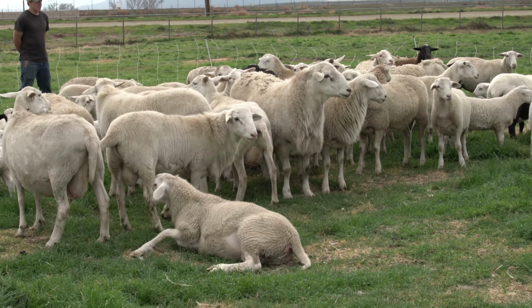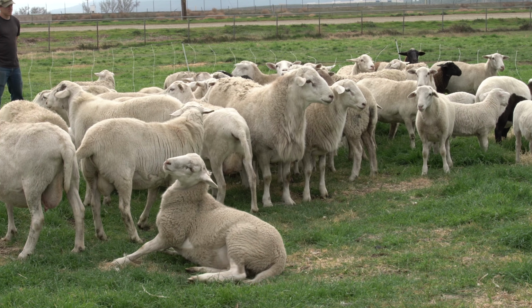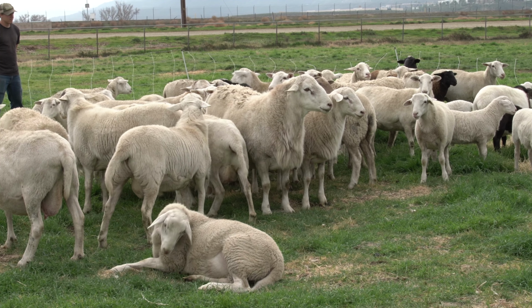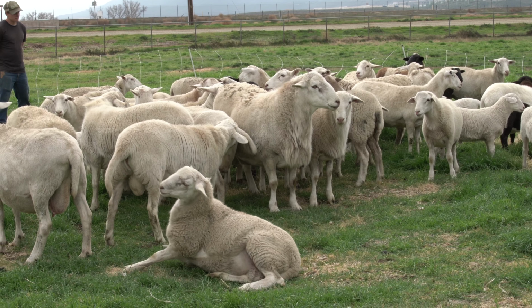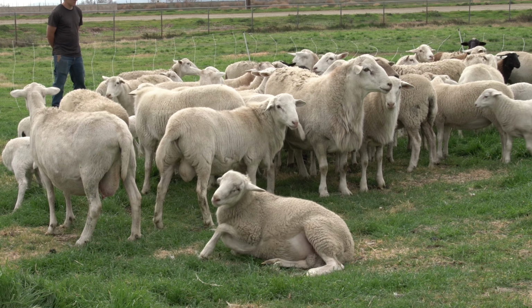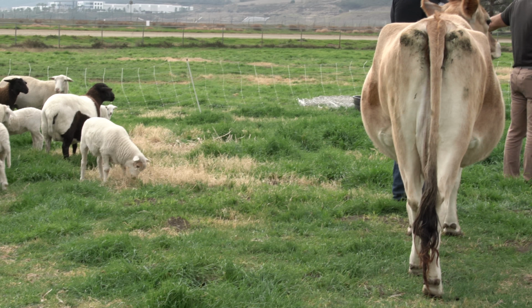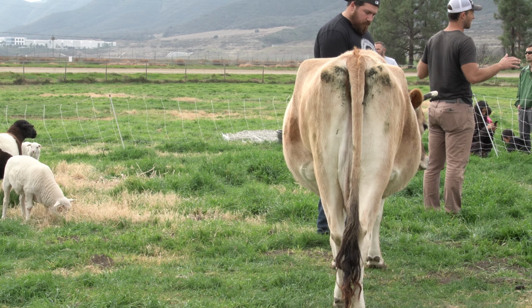When you have healthy animals with a good immune system, they have home birth, right? We call it home birth. They just give birth right here in the pasture. We don't have to do any assistance. Most of these sheep have never even been touched by a human hand. There's a few with docked tails. That's the original stock that we bought back in 2013. Other than that, there's no reason for us to touch these animals.